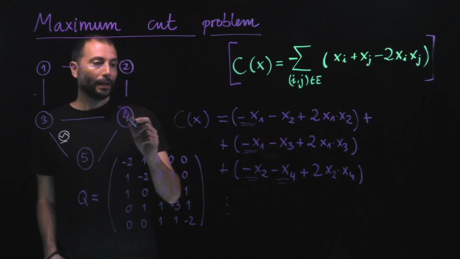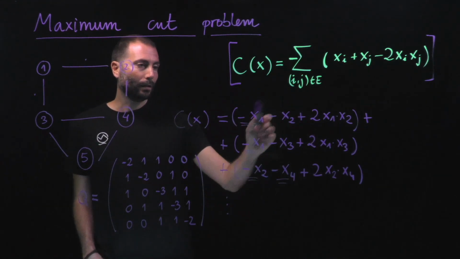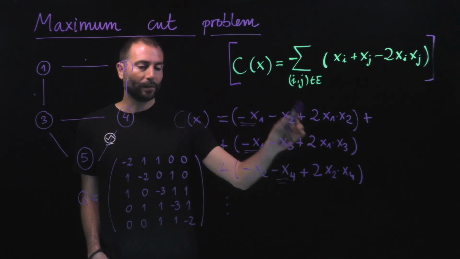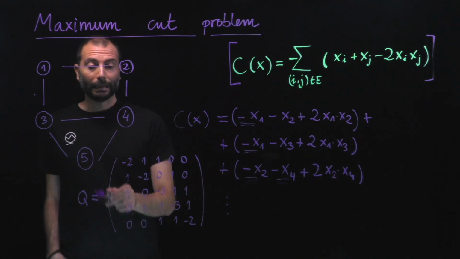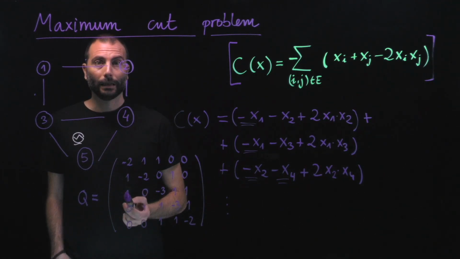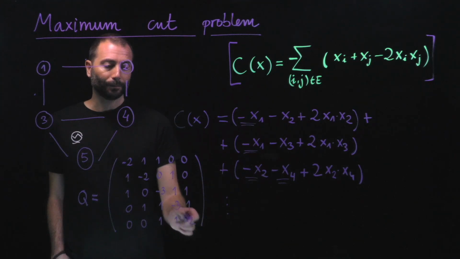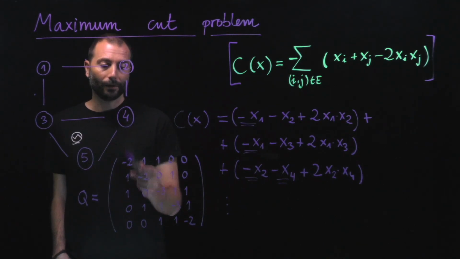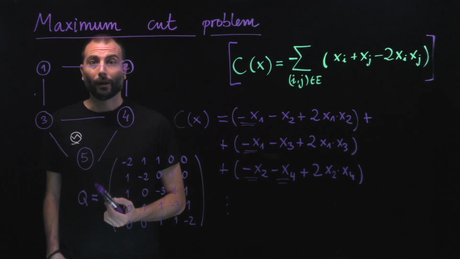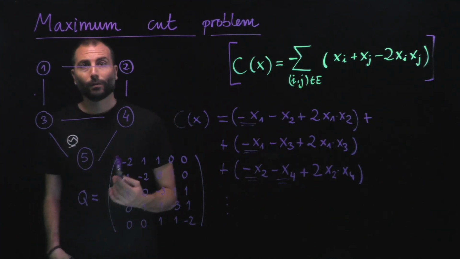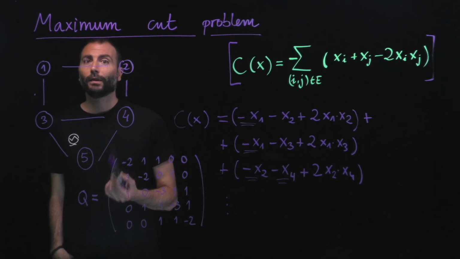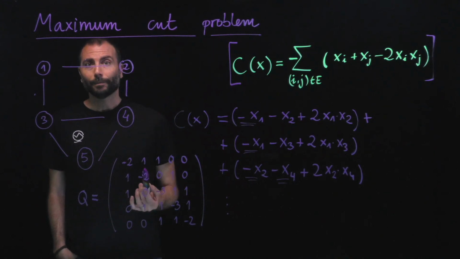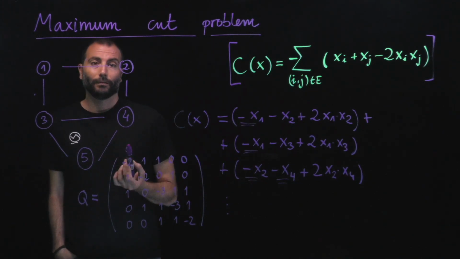Okay, so at the end, in practice, in the formulation of the max cut as a QUBO, it's not necessary that we go through the polynomial of the cost function expression, but we can write directly the Q matrix with these 2 easy rules: the degrees correspond with a minus sign to the diagonal elements, and the connectivity of the graph is encoded, so that the adjacency matrix of the graph is encoded in the off-diagonal elements. So with this example, we have seen how a max cut problem can be coded into a QUBO in a very natural way, and the problem is particularly simple because there were no constraints.